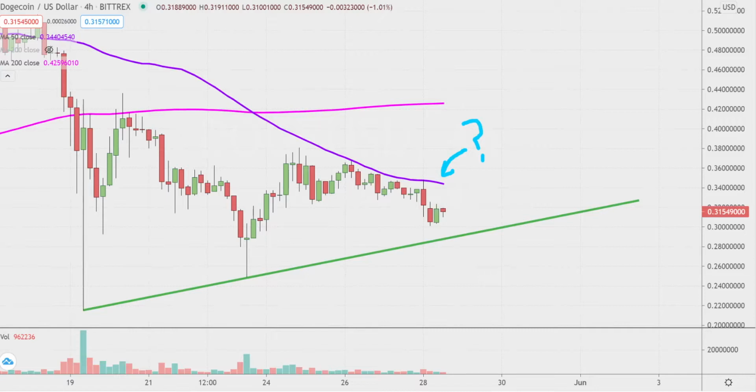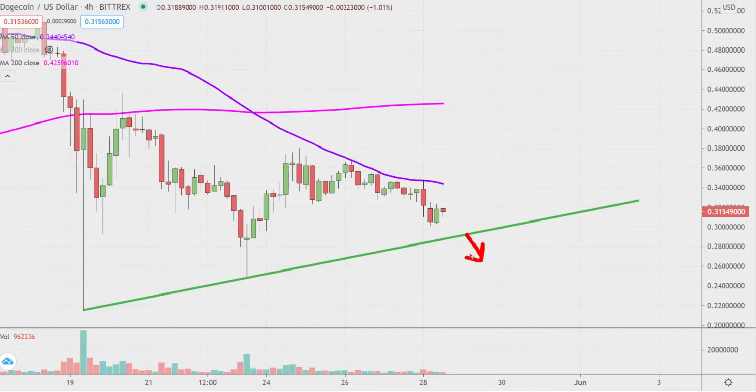Now on the flip side, maybe you're saying, well, no, Clay, it's actually still down below 34 cents. All right, that's fine. But then the next question becomes, okay, where's the price relative to this overall trend line, which so far so good, has done a good job of showing the overall trend of things. And right now that's valued right around the 30-cent mark. So again, if the price is still down below that 50-period moving average, where's the price relative to 30 cents? If you're saying, well, Clay, the price is actually down below it, well, that is now officially a bearish situation. That would be known as a bearish breakdown.